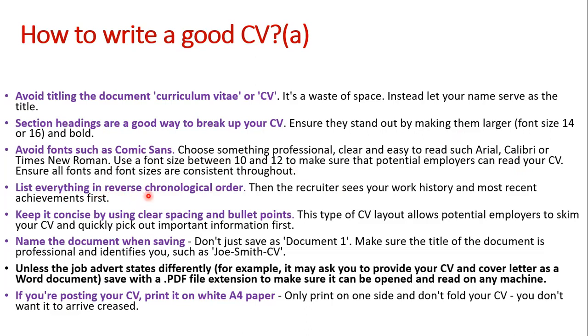List everything in reverse chronological order. Okay, reverse chronological order. I have explained many times that you mention the latest first, and then go backwards. Keep it concise by using clear spacing and bullet points. Clear spacing and bullet points are very important. Rather than writing and composing long sentences and paragraphs, you are writing a CV. You are not writing an essay.